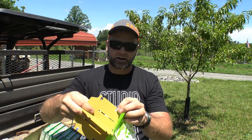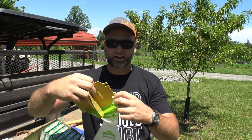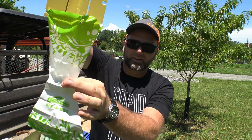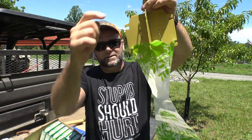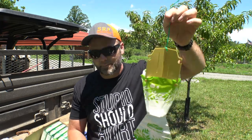You can either dispose of it, take it off, empty it, feed it to your chickens — it stinks, just so you know, but chickens love bugs and they love stinky stuff. People are scared to feed their chickens stuff that has mold on it, but feed it to them — they love that stuff. The nastier it is, the more your chickens like it, and if it's not ready for them to eat, they won't eat it. So you put the bag on these little hooks — it has four holes — and that is your trap. Last year I filled at least 10 bags all the way full to the top. That weighs about three pounds — that's three pounds of Japanese beetles.